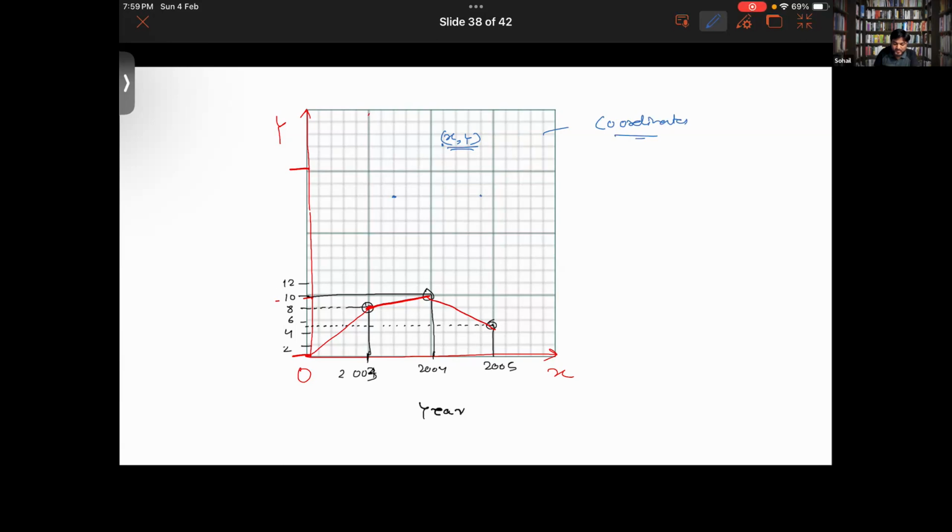Once you have plotted it, you need to join it to the point of origin here. That is O. Sir, this y-axis should be down, right? No, no. The x-axis is there. This horizontal line is the x-axis. The vertical line is the y-axis. This is also called the abscissa, the x is abscissa, and O is the origin. Y is called the ordinate. Getting it?